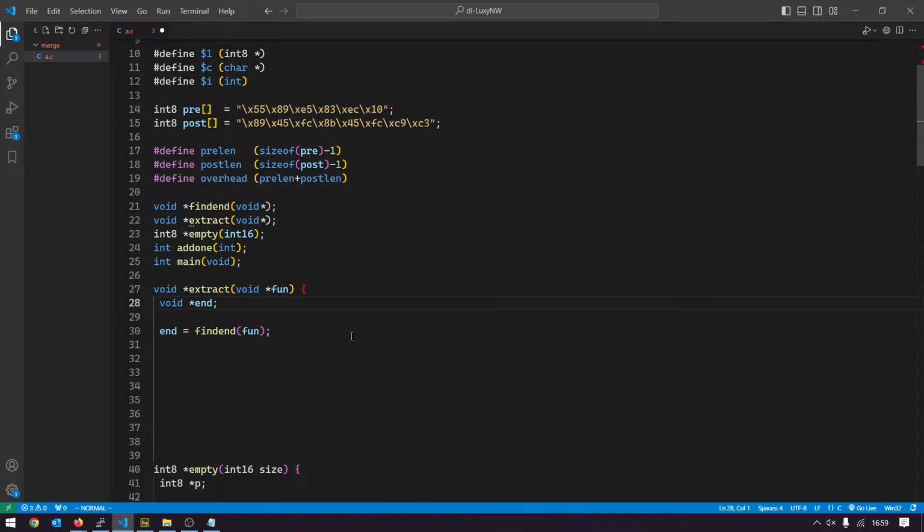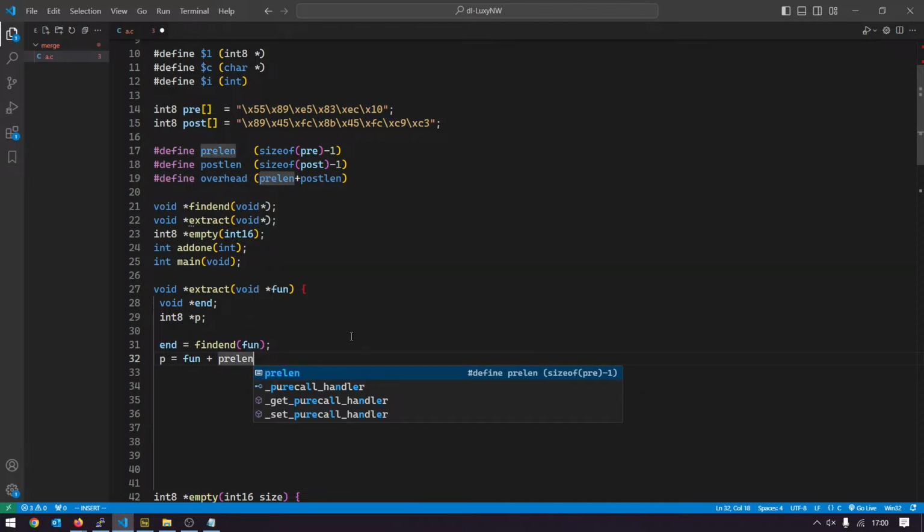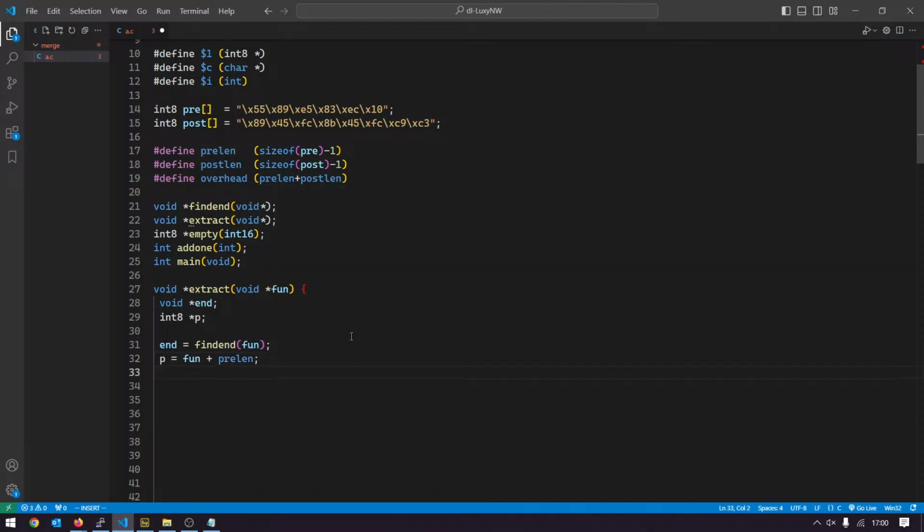We will define an int8 p, and we will set p equal to the function plus the prelen. I think that will get us right.